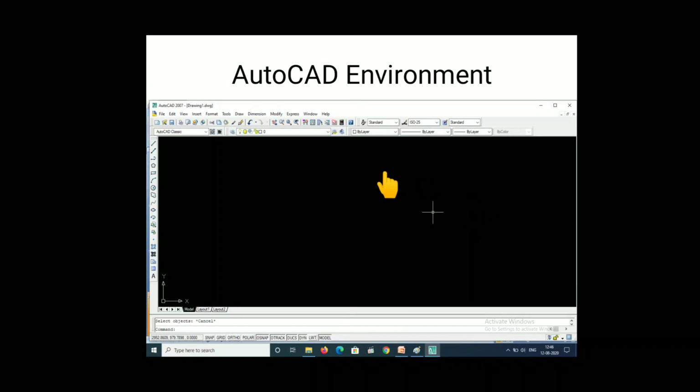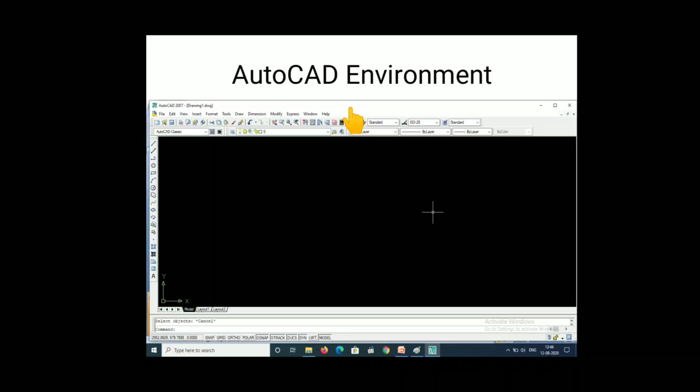What the black area appearing here is all your working area. We call it the drawing area, and this is the cursor. This is the X and Y axis. Then here on the top you can see file, edit, view, insert, format, tools, draw, dimension, modify, express, window and help.